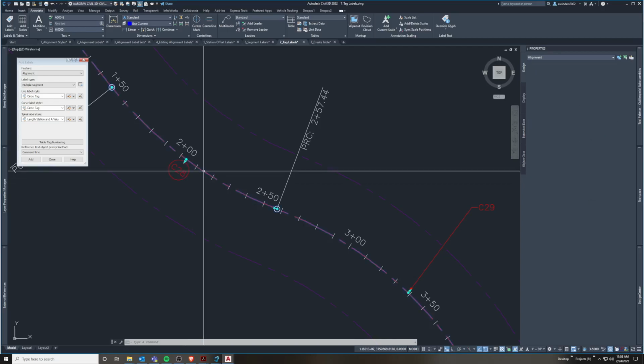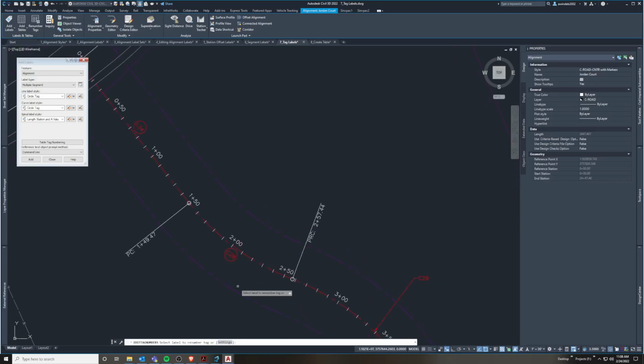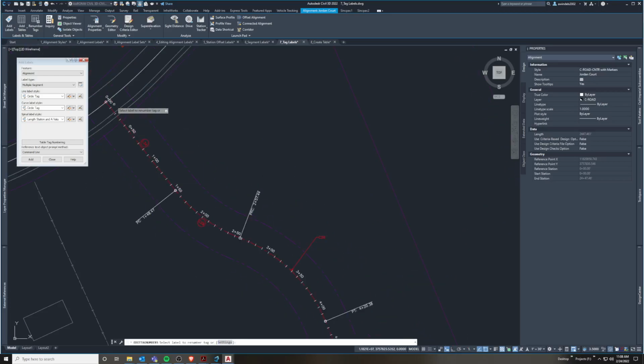Let's click the Jordan alignment again to better get to this. By clicking the alignment, you get this contextual prompt and Renumber Tags. This is probably the best way to get to it. Renumber Tags says select a label to renumber. Well, we don't want to do just one. We want to go systematically from start to finish through this whole alignment and renumber all of them.